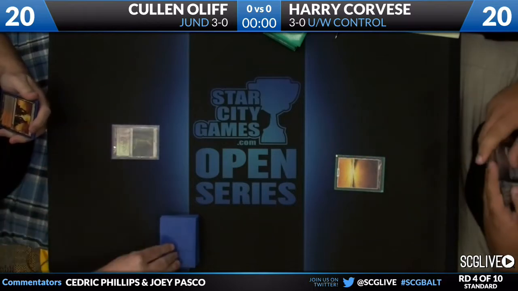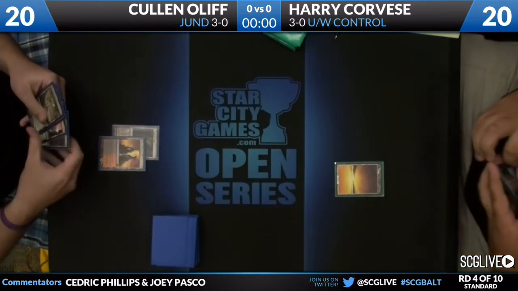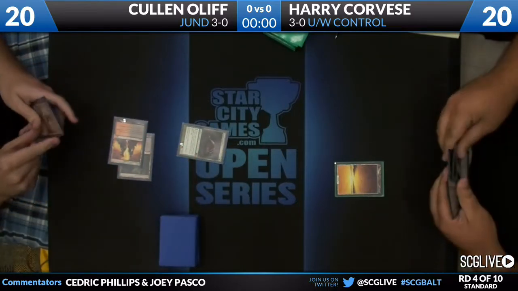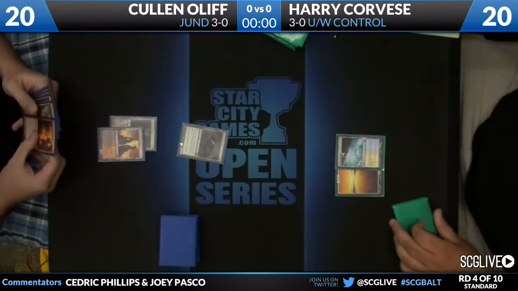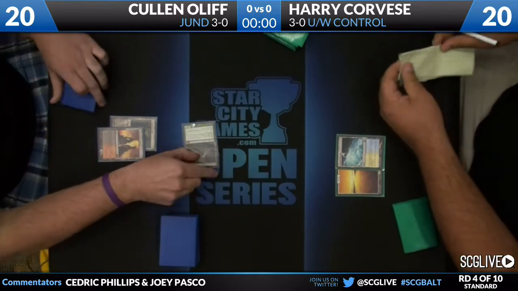Pikes in this list. So Harry leads with the plains. Cullen Oliff, his opponent with Jund, has all 3 colors online on turn 2 and has a Scavenging Ooze. Again, people making deck building changes because of that card existing. As you mentioned, no Snapcaster Mages. Yeah. There are 4 copies of Think Twice here, but Ooze isn't really all that great against Think Twice.